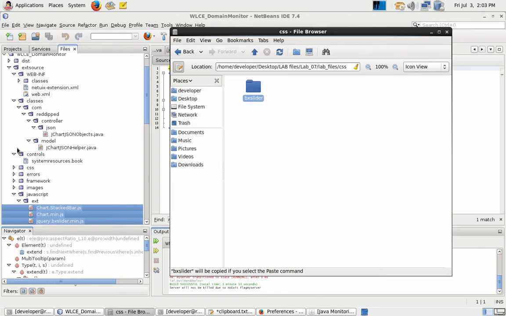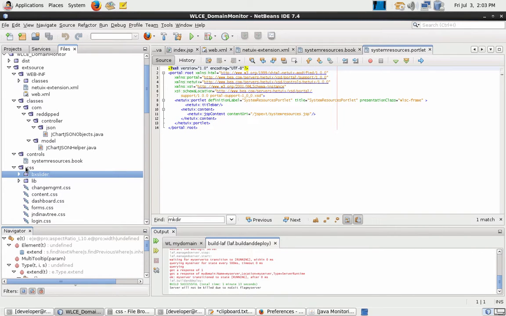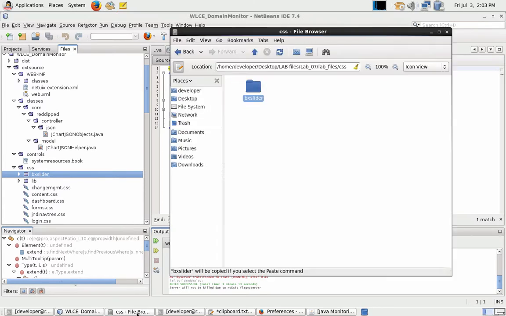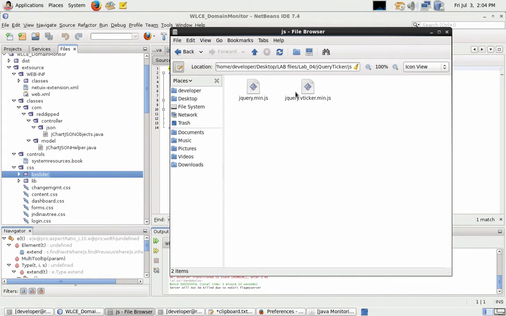And bxSlider requires some style sheets, so I'll add those too to the project. bxSlider is a jQuery extension, so I'll be adding support for jQuery also to the project.